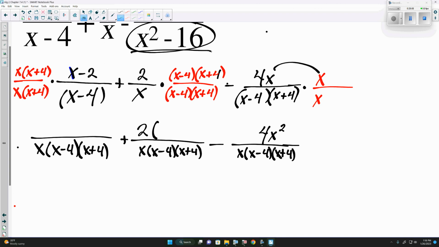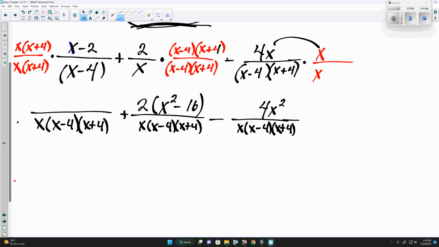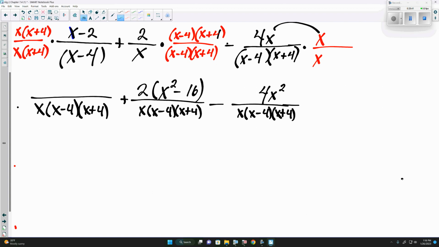And with this chapter, if we end up getting two things multiplied together that we factored from a polynomial before, we could multiply it out. I can do x times x, x times negative 4, 4 times x, and negative 4 times 4. Or I can just say it's x squared minus 16, because if we factored it from something above, we're definitely going to multiply back together to get that. Does that make sense? I mean, it's just using the resources that we have. There's no reason to multiply it out if we factored it from something above and already know what that's going to be.